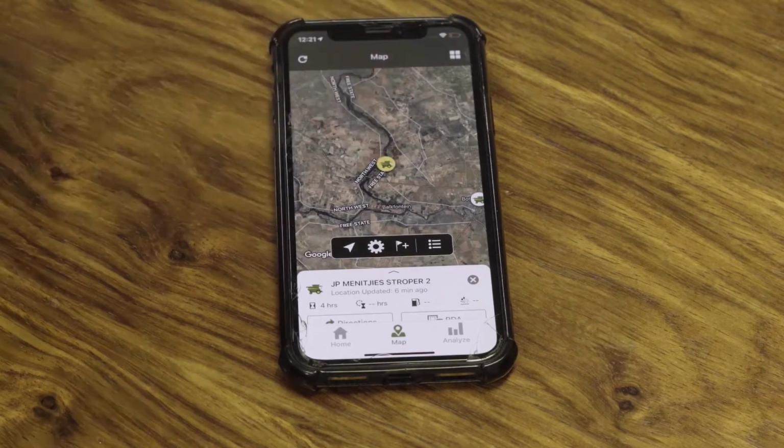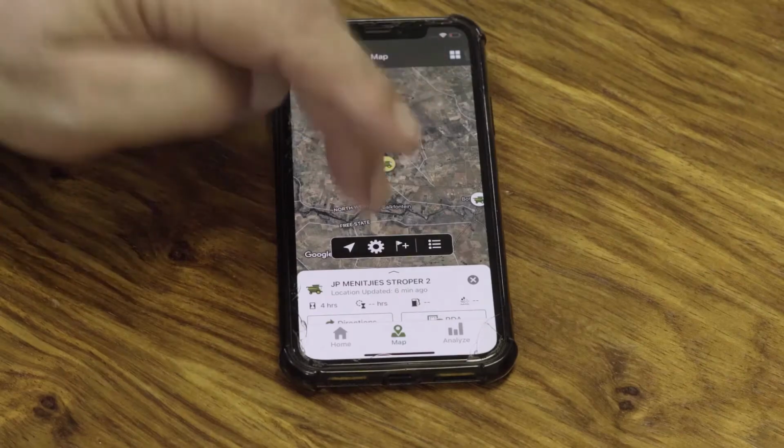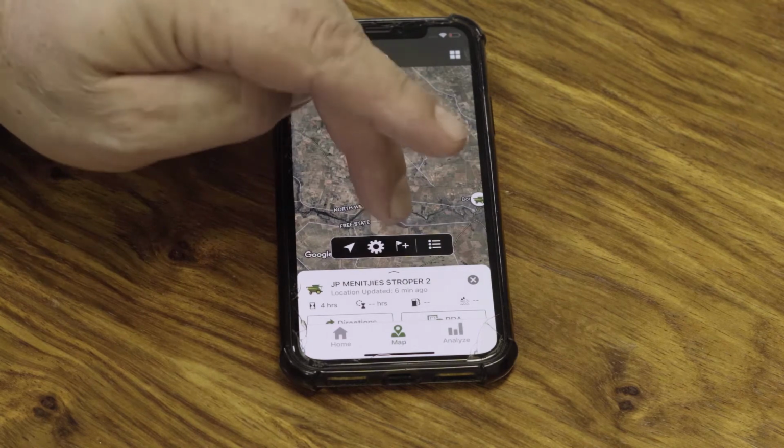So now we've clicked on the specific combine you have in the field. What I forgot is that you also have flags. Let's say you are working with your machines, you have that function on your displays, and you are working in an area and you discover there's a patch of weed that you need to spray. You can flag it.